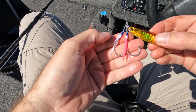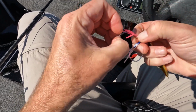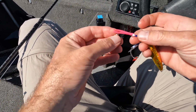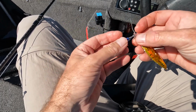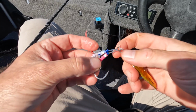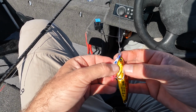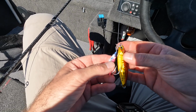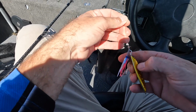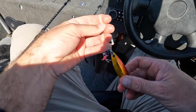These little Maria panic baits go over these Van Fook assists. That one's a bit cooked, but that one's still going. JST 44s. I really like these assists because they're an extremely short cord, so it keeps the hooks up near the head of the jig, which it's supposed to, unlike a lot of jigs that have got really long hooks that are, you know, down near the bottom of the jig.